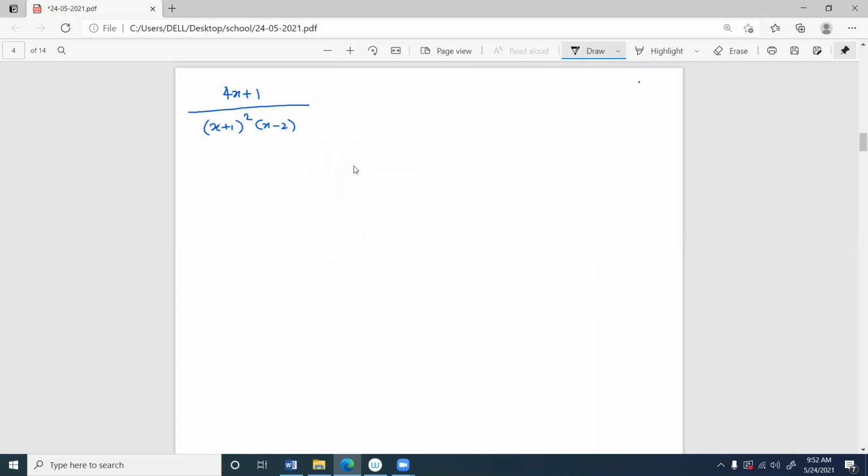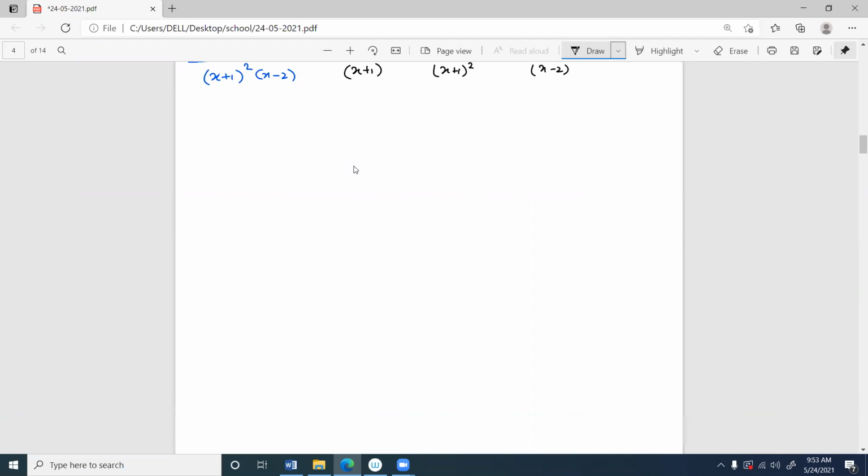Then how are you supposed to do this? You can see there is a power of 2 in the denominator. In that situation, we can write like this. The first denominator is x plus 1, the second denominator is x plus 1 squared, and the third denominator is x minus 2. Because when you have a power term, all the terms of minimal order should be written. You will see that in the next example also.